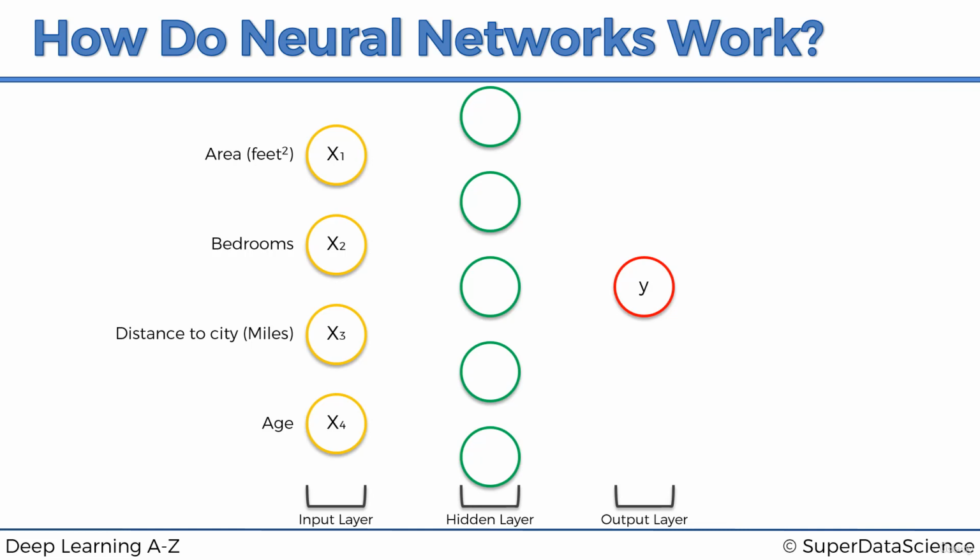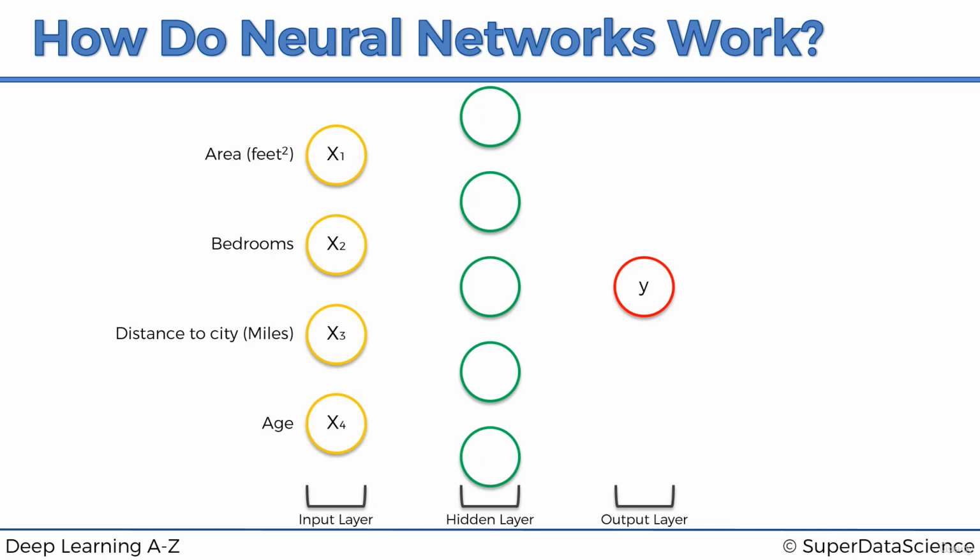In fact, to do that, we're going to walk through an example. As we agreed, this neural network has already been trained up. Now we're going to imagine that we're plugging in a property, and we're going to walk step by step through how the neural network will deal with the input variables, calculate the hidden layer, and then calculate the output layer. So let's go through this. It's going to be exciting.